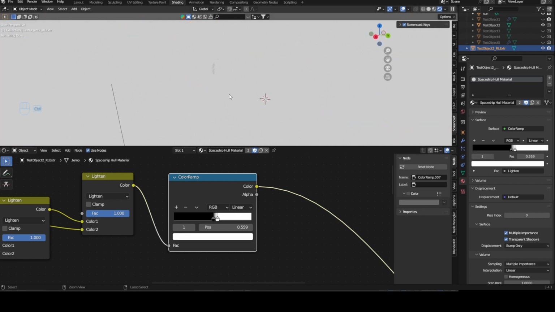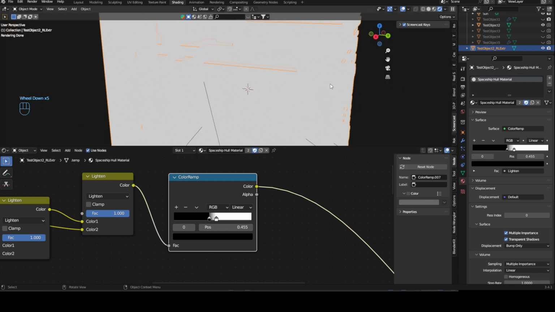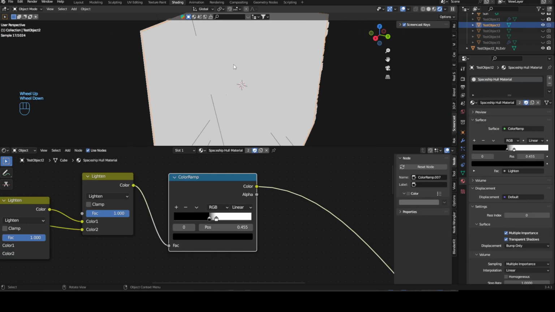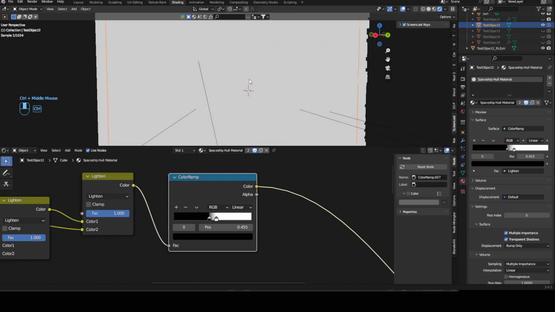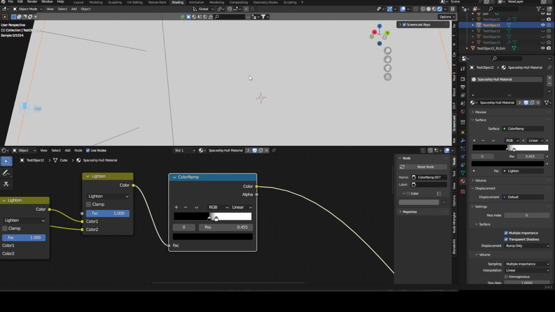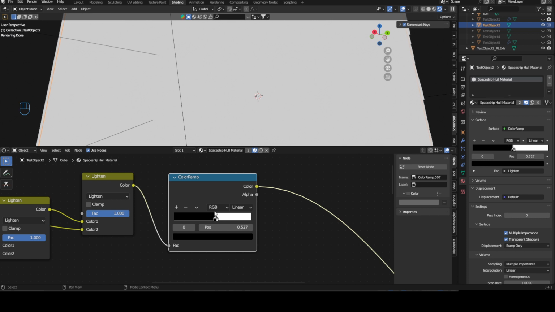So now we have these spots, which serve one purpose, and that is to give us surface imperfections on specific parts of the mesh. This works quite well, but maybe something like this. I think this works pretty well. Okay, those will be very, very small, but they are small for a reason. You can obviously make them bigger if you want. I just like them to be very small, that way they're not that obvious. But I think it's a bit less, so let's bring them up a bit more.